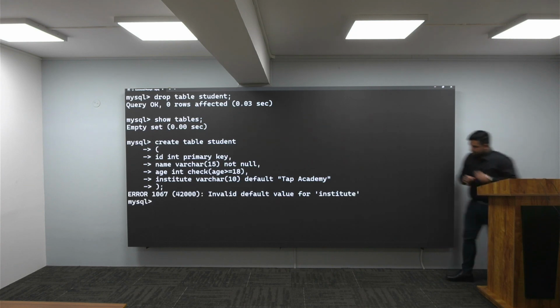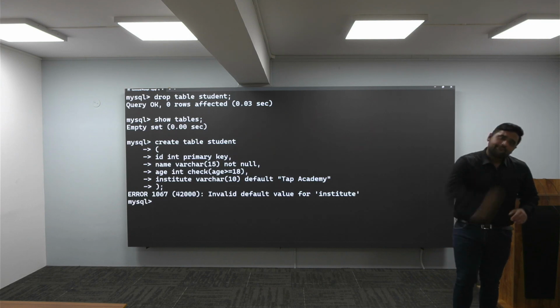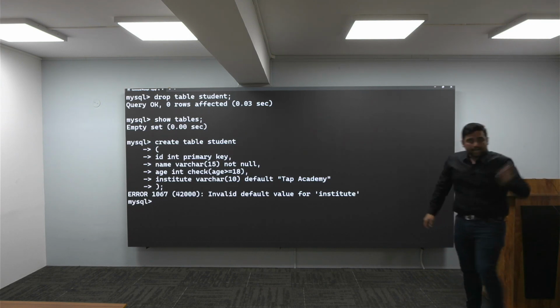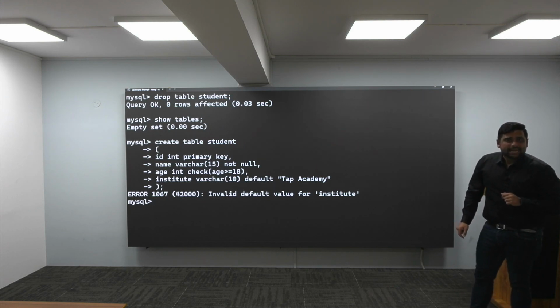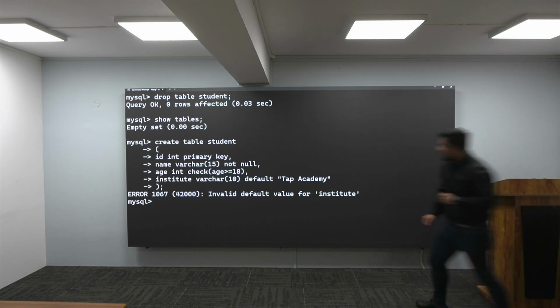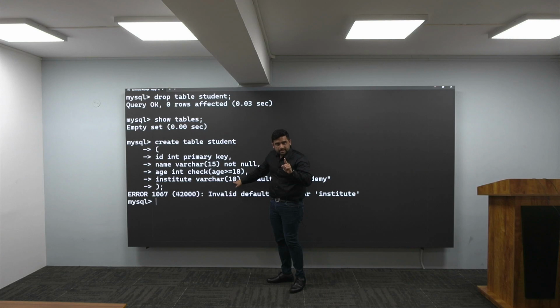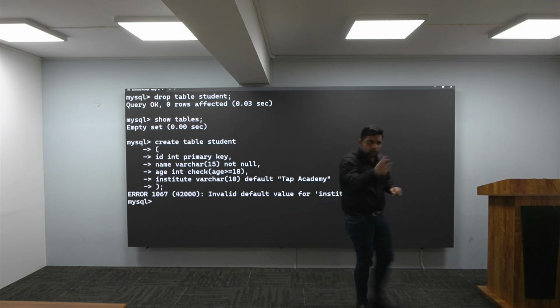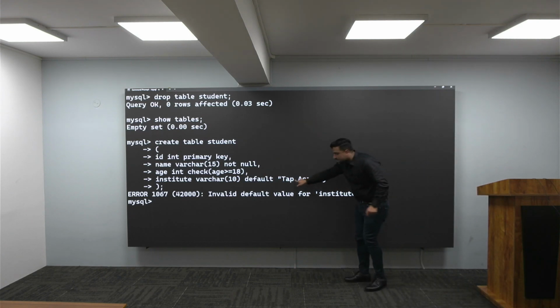Let's focus here. The moment I have terminated, we got an error. Why did we get this error? Please try to understand and try to rectify it first. How many characters are we using in default? We are using 11 characters, and what size did we ask for? 10. Can we store 11 characters? No. Did you understand? This space also will be counted, in your core Java or in your MySQL also.